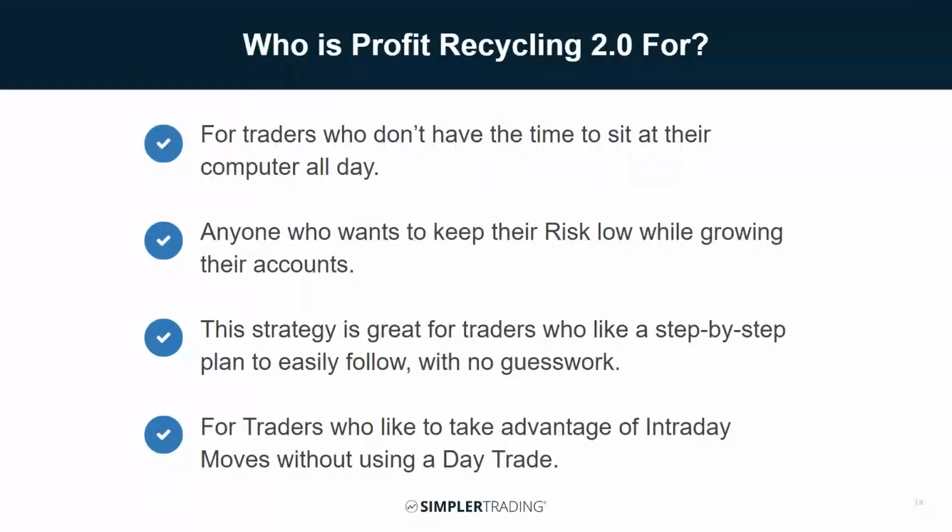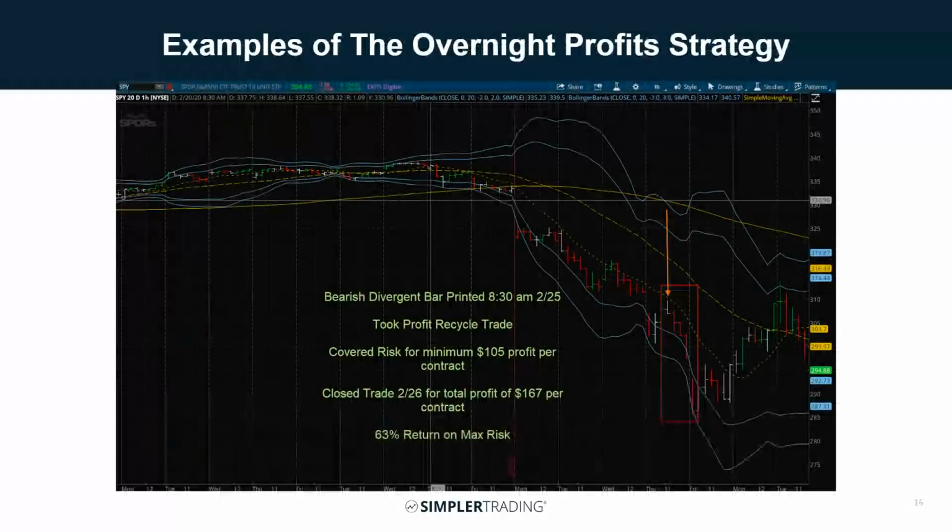For those of you who don't know, if you have an account under 25,000 and you use all 3 day trades, you either have to wait for the account to get above 25,000, only able to close out of existing orders, right? You can't put on any new trades. Or you have to wait 90 days for your account to reset itself and allow you to day trade again. So because of that, this is a great strategy to completely avoid those rules and still take advantage of those intraday moves.